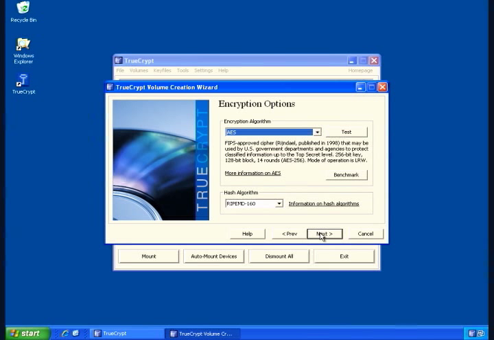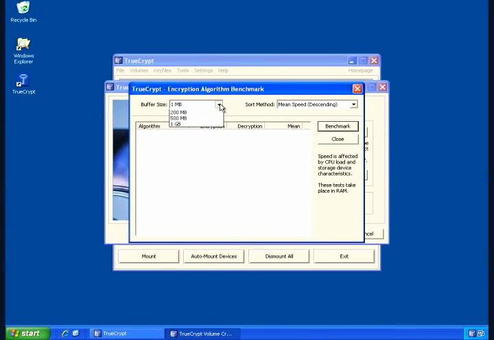The next stage of the volume creation process is to specify how the container will be encrypted. TrueCrypt provides a number of encryption algorithms you may use to encrypt your volume with, and as you choose each algorithm, you get a short description about it. You have, besides the encryption algorithm, a number of buttons that allow you to test that the algorithms work well with your computer, and the benchmark button allows you to look at how each encryption algorithm will perform.